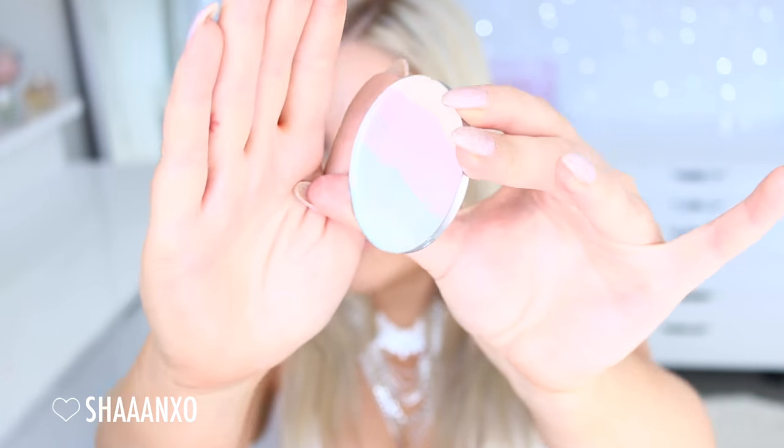Next up, I bought this off Etsy. It's one of those rainbow highlighters that everyone's going on about because I wanted to do a tutorial. So that's what it looks like. I didn't get the one that everyone else is raving about because they're out of stock and I feel like they're gonna be out of stock for the rest of my life. This one here is from feesmakeupshop.com. That's how it looks if you were interested. But I'm totally gonna use this in a tutorial and see how well it looks. I haven't really swatched it or anything because I just want to leave it perfect looking. It's got green, blue, purple, pink, and yellow.